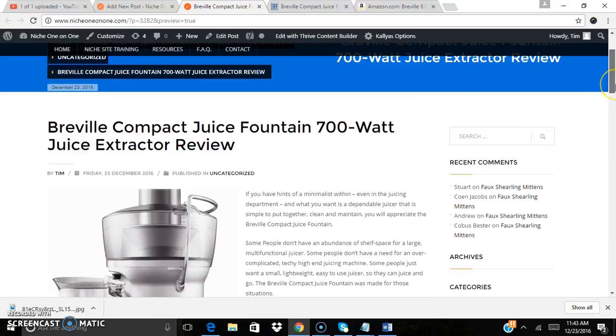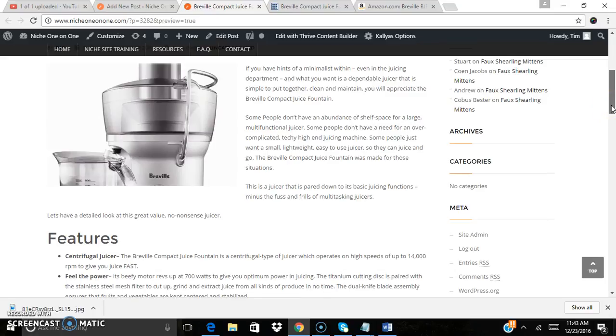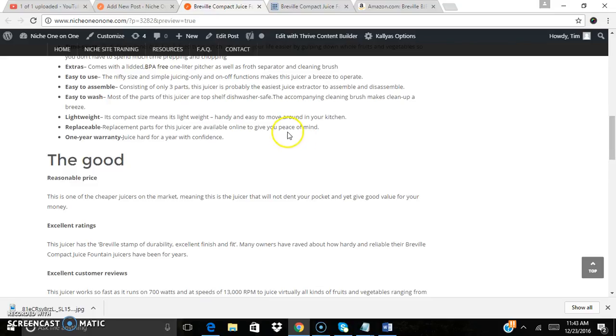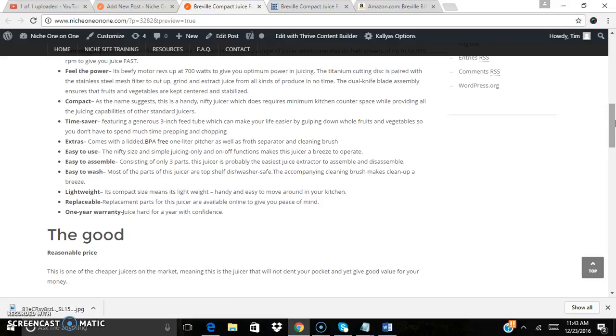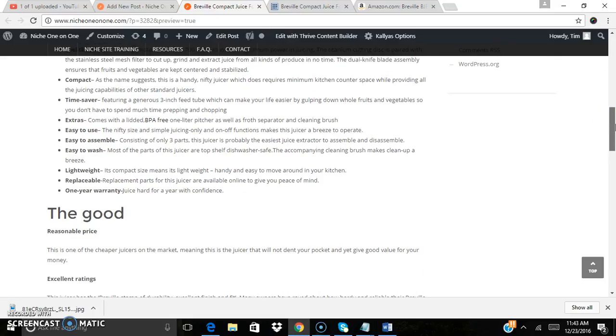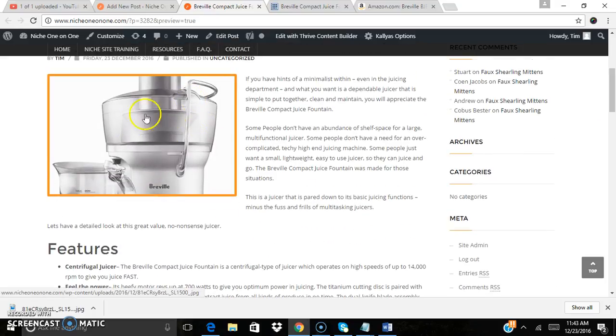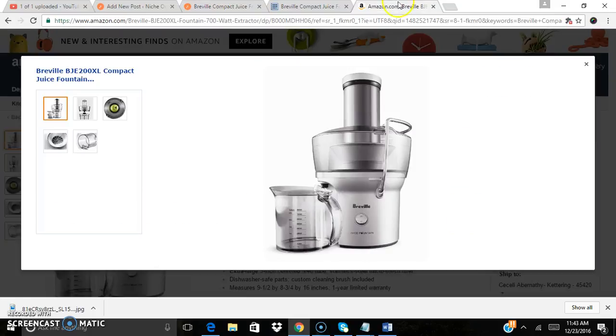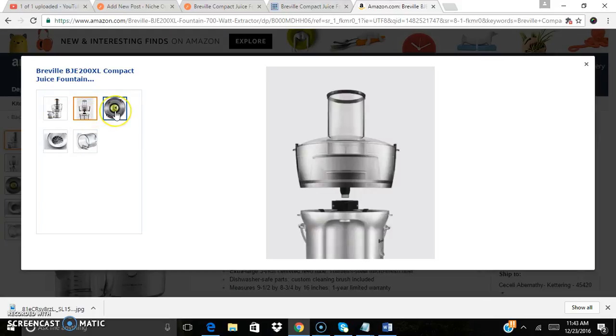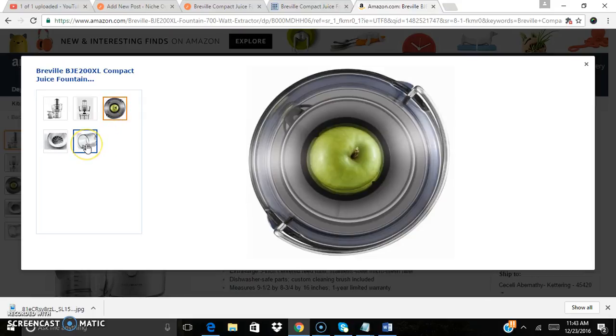Now, I usually like to add two images, including this one, so just one more image. I don't like to add too many images because we want to leave room for buttons or ads, that sort of stuff. So let's add one more image. We want an image of the actual product, but not the same image as the featured image. So let's go back to Amazon and find something similar, or that displays the product in some way, or a specific feature like that. So that's kind of cool.